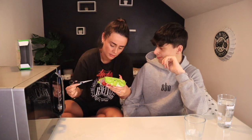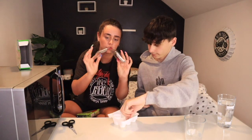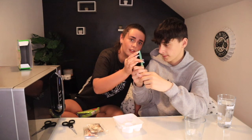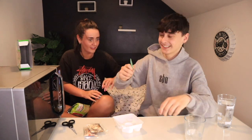I have to cut this open because I think that's the actual plate we put on. Make it all nice and cute looking. So this is all the stuff that's inside the packet. We have two packets of sachet stuff. And what's this? Oh, a baby knife. It looks sharp. I don't play with knives. If you're a human watching this, don't play with knives no matter what.